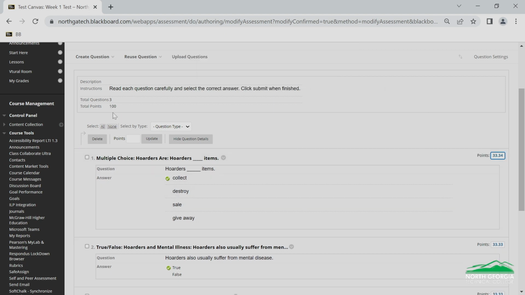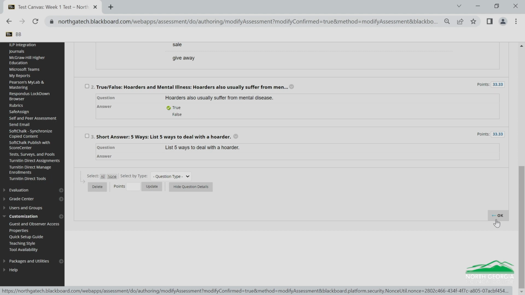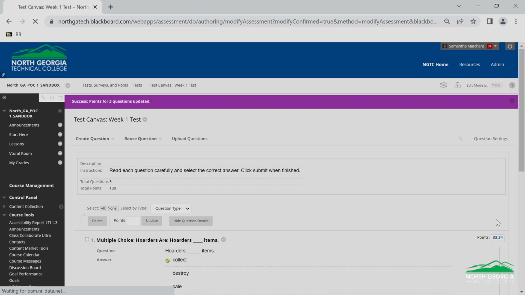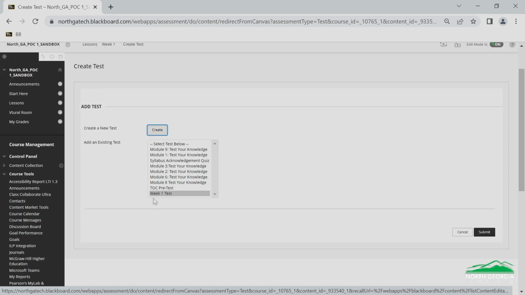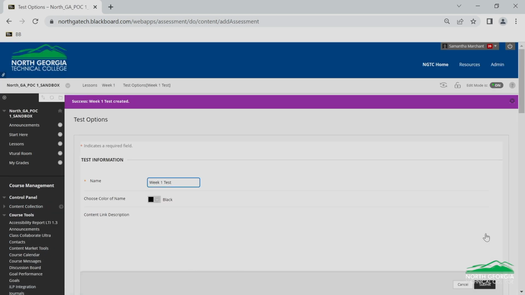Now the total points for this test is 100 as it should be. After you have entered the points and you have everything equaling 100 points, click OK at the bottom of the screen. And you can see here that you have week 1 test, and then click Submit.